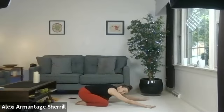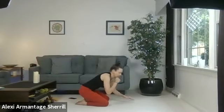So here's the other area that tends to be really weak on most people and tends to cause low back and hip tension or even pain. And that is your inner and your outer hips. So we're going to work those a little bit. We work the outer hips more, so we're going to focus a little bit more on the inner.